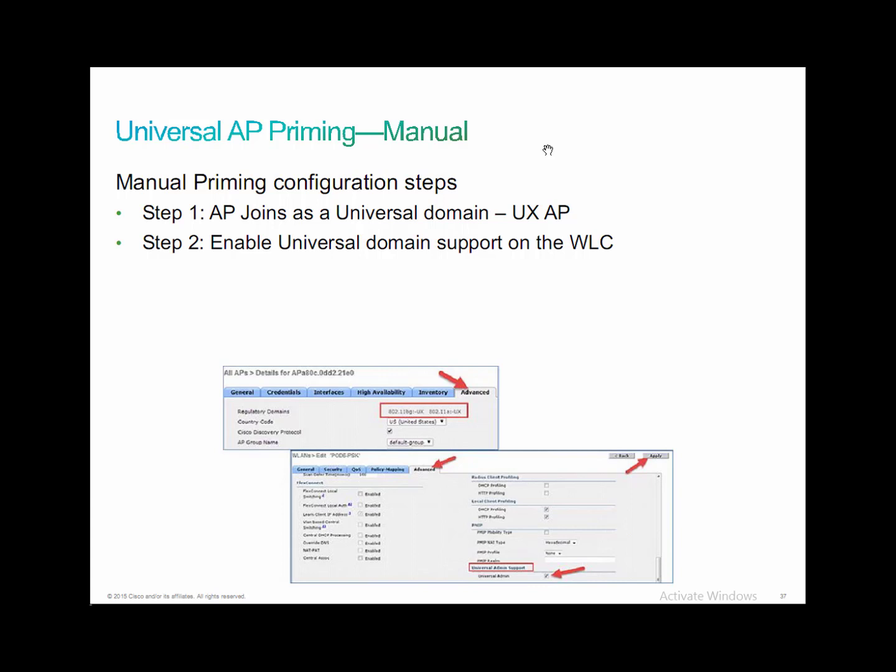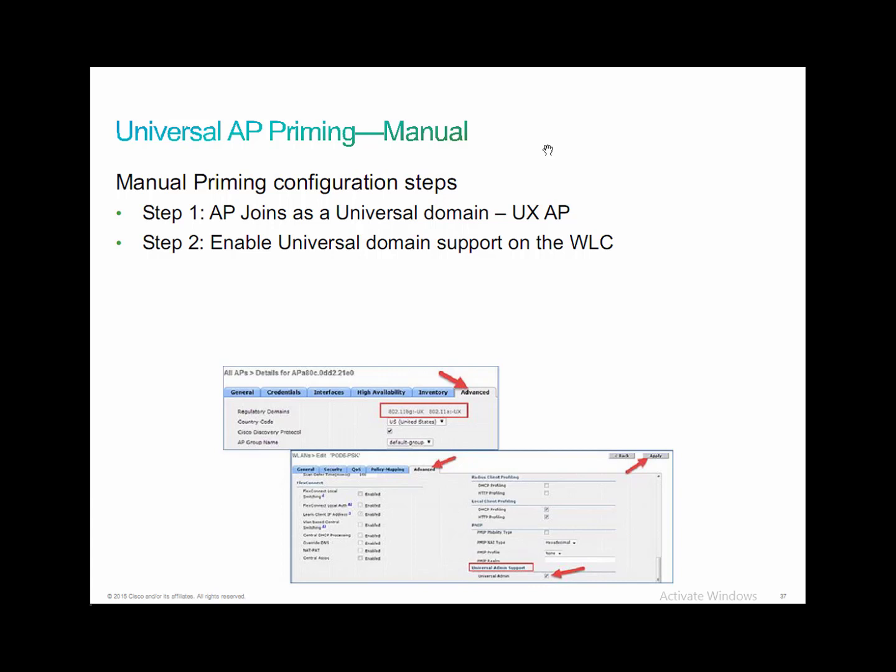Once it's primed, though, done. You can't change it. Air Provision uses the GPS coordinates, the mobile country code advertised by the cell phone network towers, et cetera, to prime that AP. Any universal AP that was previously primed to a different country, you can't change through the wireless LAN controller, but you can manually reprime it to a different country configuration. You do have to use the app though, so it's not something you can change in the WLC.